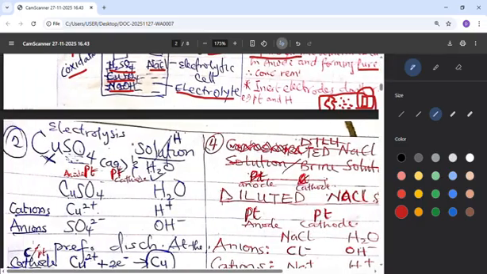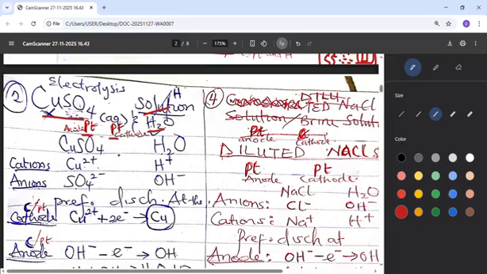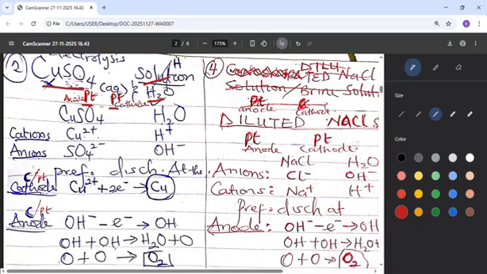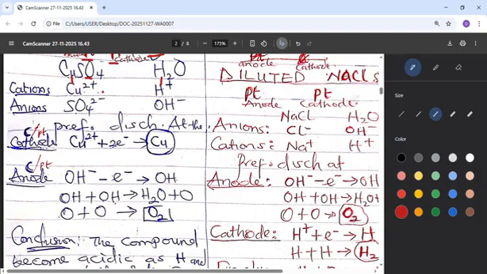Now let's move to another specific electrolyte. Here we'll be using CuSO4, copper sulfate solution, meaning CuSO4 and water. The electrode here is also platinum and platinum. So let's take our CuSO4 and the water. The cations here are Cu2+ and H+. The anions, the remaining thing, are SO4 and OH. So that's the anion. Now what of preferential discharge? That means between copper and hydrogen, which one will be preferentially discharged? Here I said copper will be preferentially discharged.